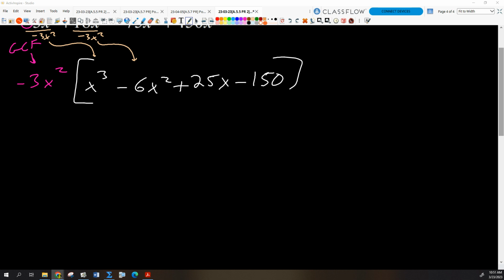Factors are things that are multiplied. So how many factors are there up there? Two. There's that pink one and the white one. The white one's just one big factor because it's being multiplied by something. Everybody get that? So when we have an individual factor there, it has to be enclosed. So we'll put this one in brackets because it's so big, right? If I didn't have the brackets there, that would be like telling the math gods that this negative 3x squared is only being multiplied by the x cubed, but it's not. It would have to be distributed to everything, and that's what the brackets tell us. So we have to keep those brackets there. All the factoring by grouping stuff we're about to do is happening inside the brackets, okay?